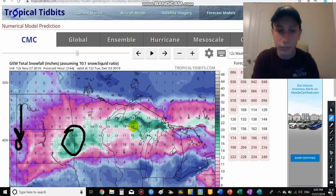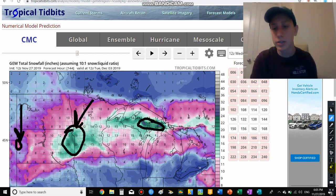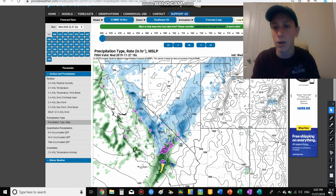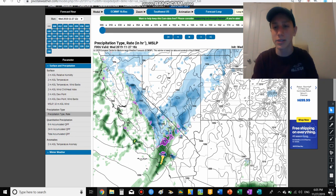But the real hot spot is going to be the UP of Michigan as always, but taking second place, at least according to this model right now, is the South Dakota and Minnesota border. But again, Minneapolis. Okay, so when it was zoomed out, it looked like it said 19. So Minneapolis, you can actually see about 15 to 17 inches, but still a lot. Don't get me wrong, I would love to have that kind of snow. Absolutely love it. All right, but it's coming, right?